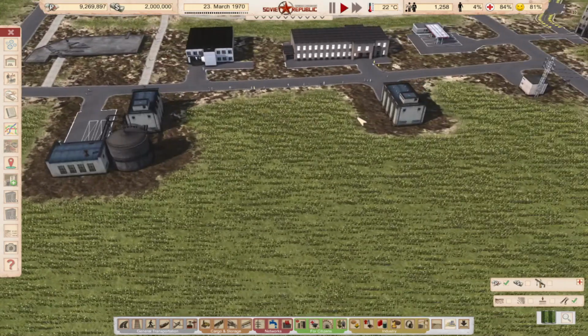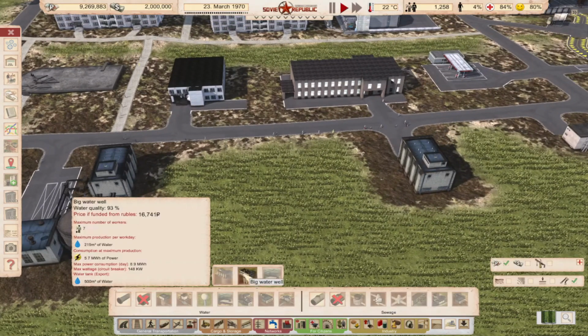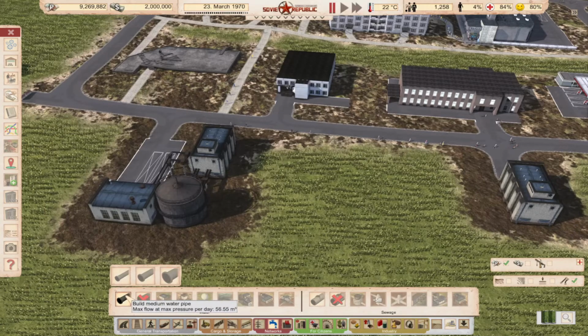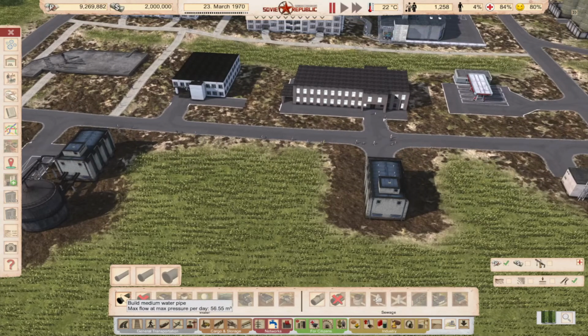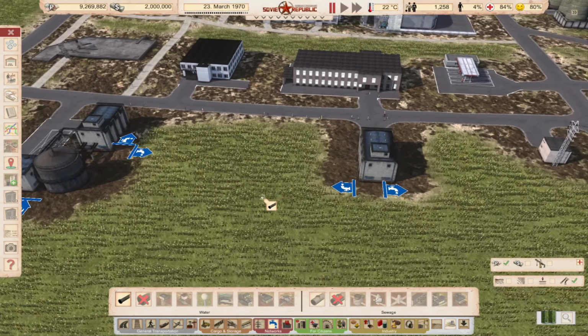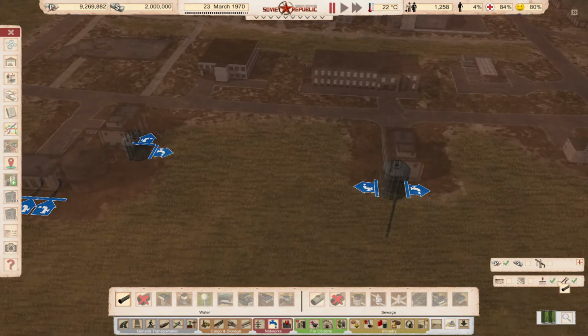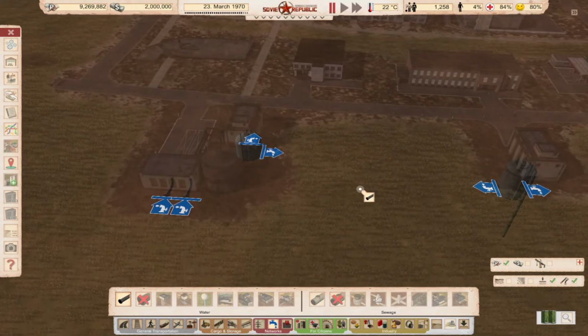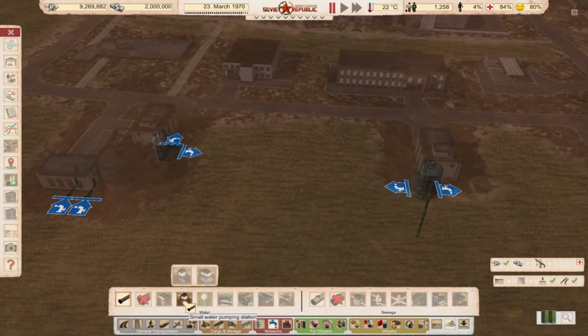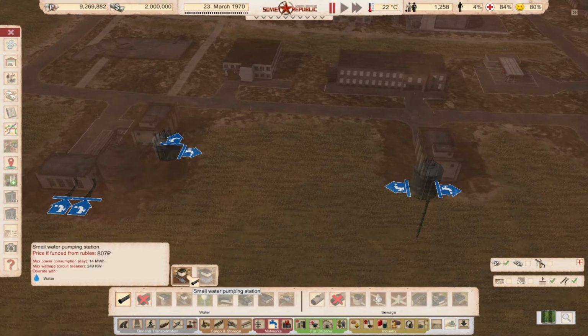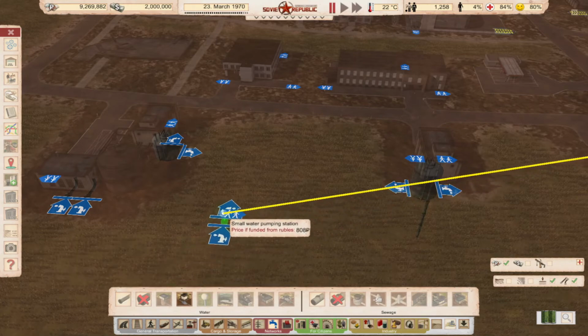So first we need to connect these buildings. We need to use pipes and pumps, because without pumps the water cannot flow. I will be using small water pipes, but you can use any, like bigger ones, medium ones or smaller ones. You can use the F3 key, as you can see it's here, to go underground to see the pipes. This makes it easier to build. And we also need a pump, so I will be using this small pumping station, but there is a bigger one and a smaller one, so you can use either. I will be using the small one.